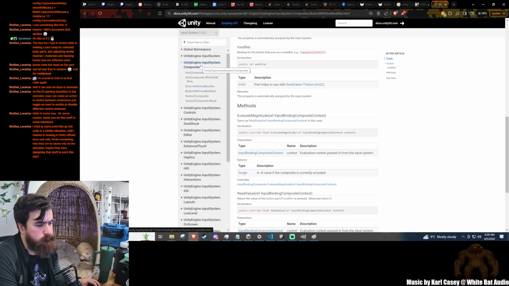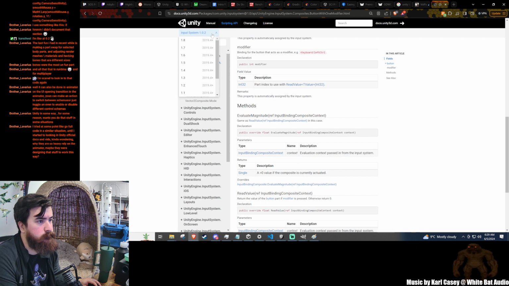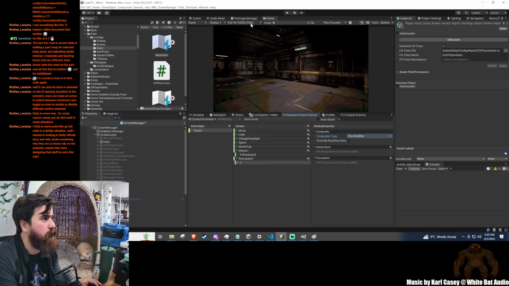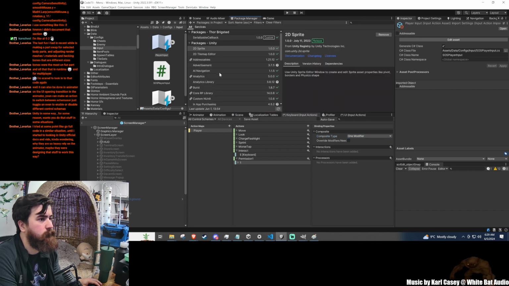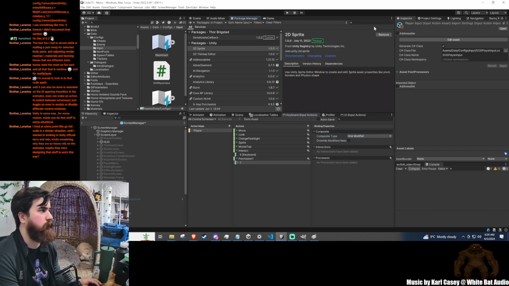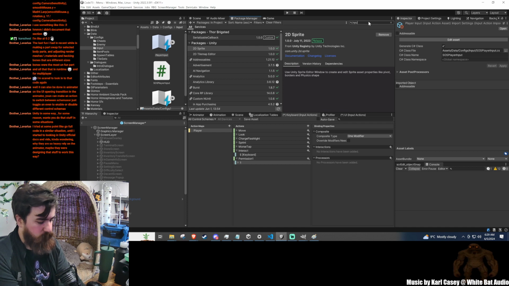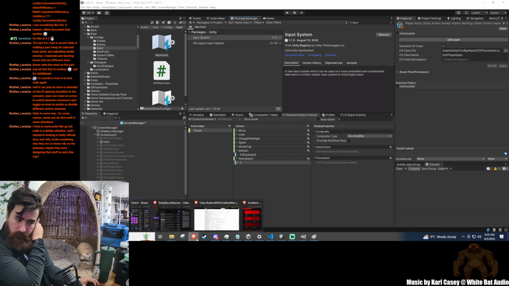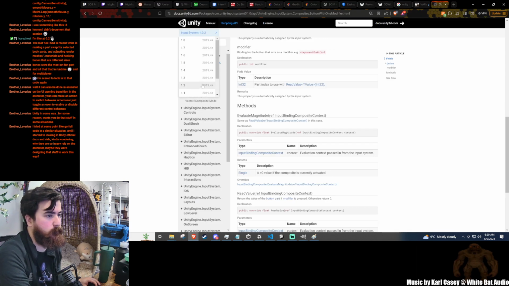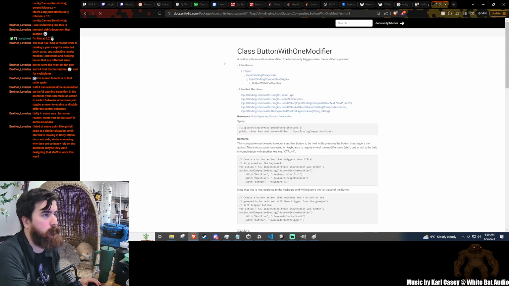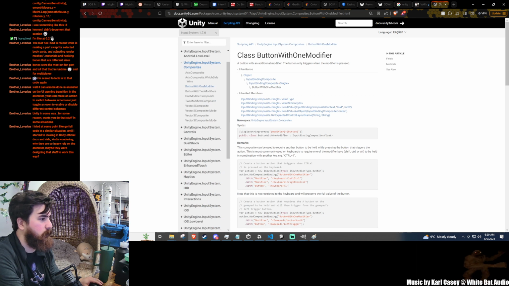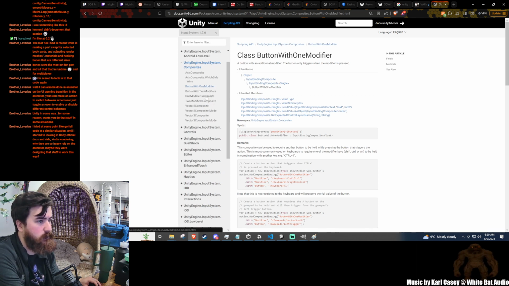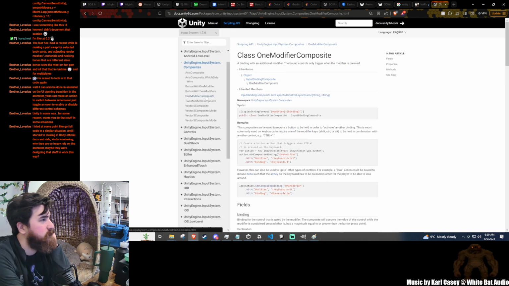Hmm. Oh, okay, which system am I on? I should be looking at the right. Input system 1.7. Damn. We're on the cutting edge. So now there's, yeah, okay, there's one modifier composite. So what does this do?